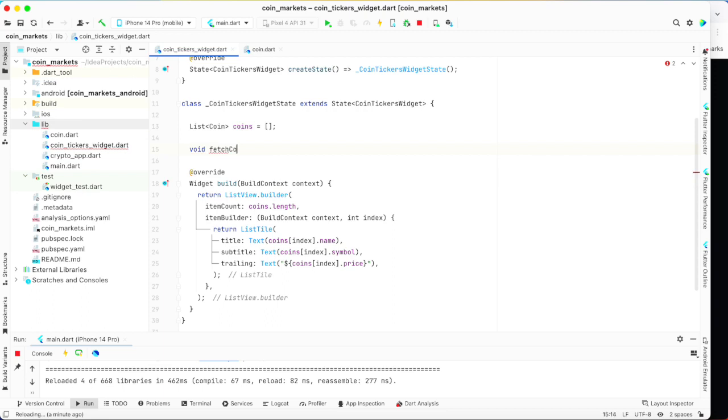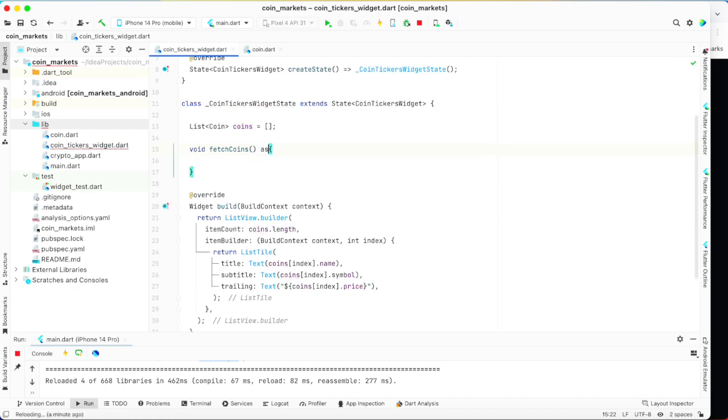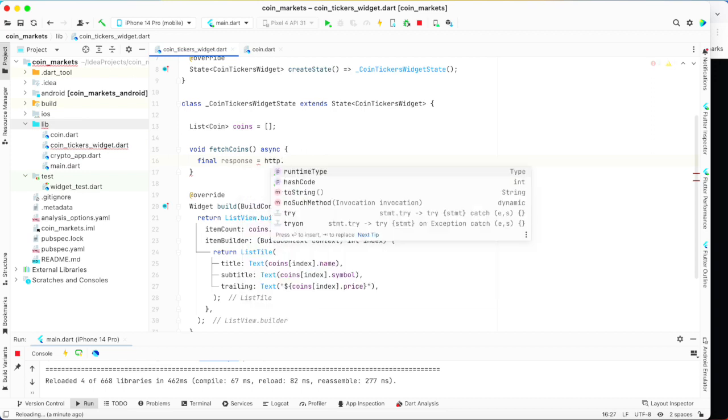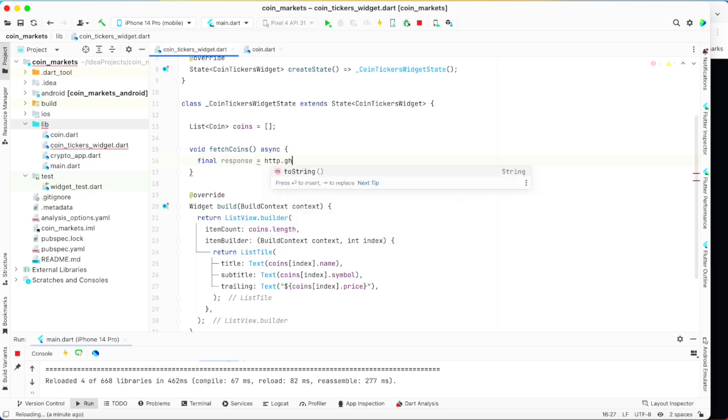I'm going to create a method called fetchCoins with the return type void, and it will be an asynchronous method, because we have to send the request and wait for the response. So use await. Await the function get from the HTTP package, and use a URI.